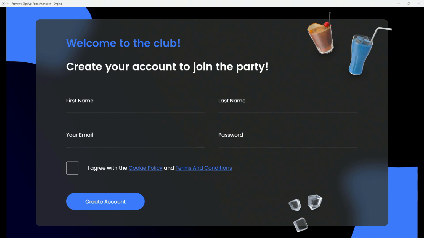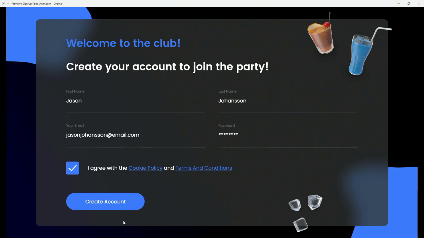In this video we're going to create this awesome looking sign up form. As you can see, we're going to create this introductory animation, and then we're going to create these tappable points for first name, last name, and all of these are going to jump to the top and change the color and size. And finally we're going to create this error state for the password, because sometimes users can enter a password which already exists, or the password is not strong enough, so they can always go back and enter the correct password which matches this website.